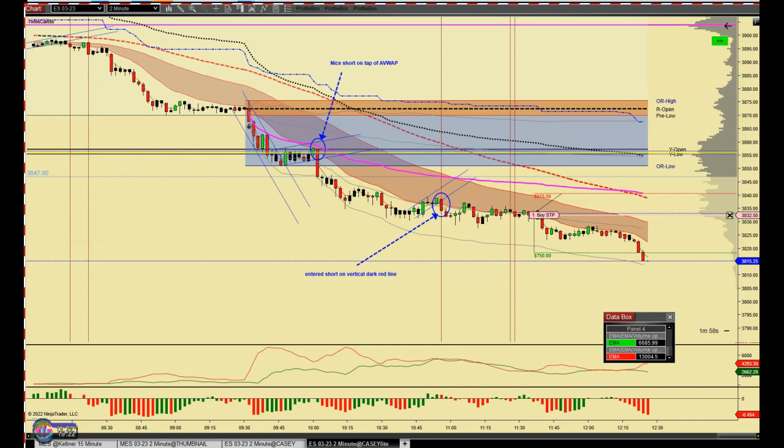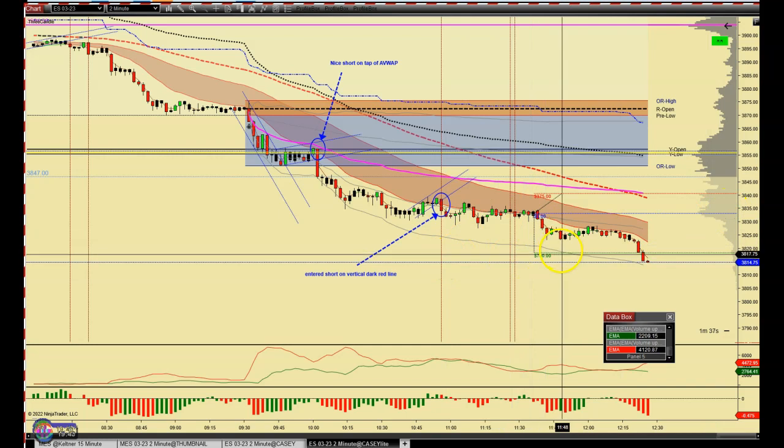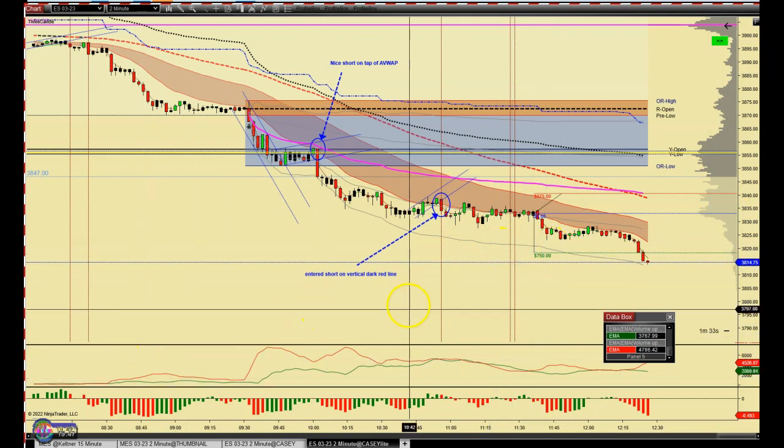There we go. Okay, I want to get this one last chart up under the new field. I appreciate Casey making that room just for futures. All right, so there we are. Okay, I better take off my stop, right? Okay, so I'm going to shut this down. We're up almost 20 minutes.